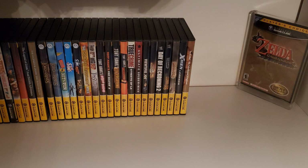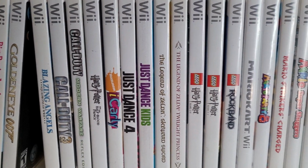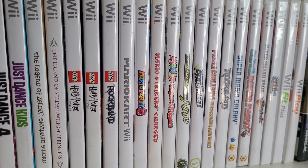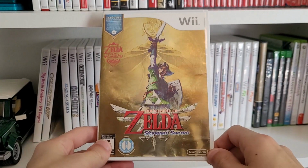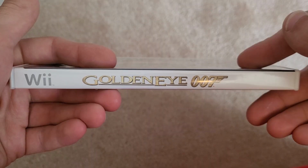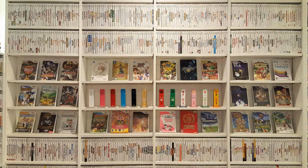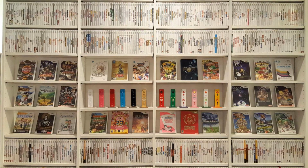Alright, where were we? Oh yeah, eye cancer. Well, once Gen 7 rolled around, Nintendo really stepped up and delivered with one of the cleanest spine formats we have ever seen. The Wii case is iconic. Logo up top, custom font center, white background, it's beautiful. The background really makes the game titles pop, and it's super easy to see which titles are in a collection with just a quick glance.